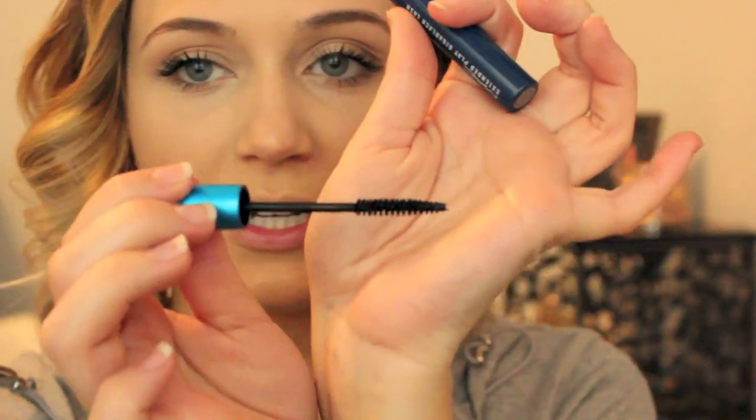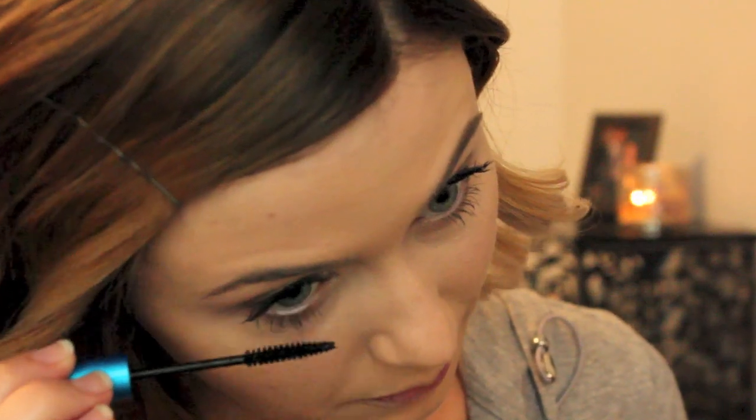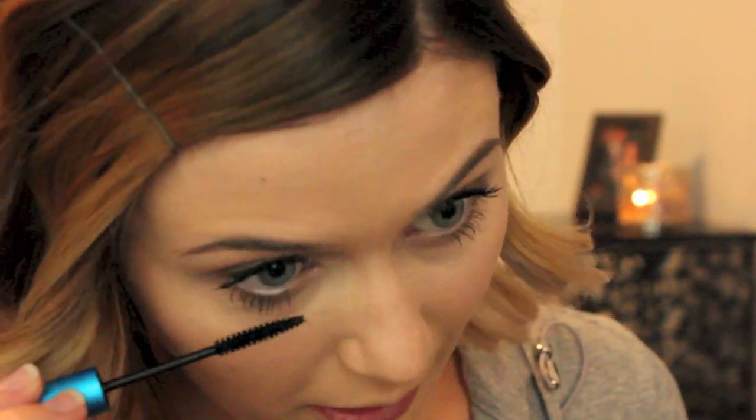After that, I'm going to be taking Hot and Naughty Lash Mascara from M.A.C, which is one of my all-time favorites, you guys. I've tried 1,000,001 mascaras, and this one is by far the best for me. And after I use Hot Naughty on the top, I take Extended Play Gigablack Lash Mascara from M.A.C, which is really nice because it's got a nice fine little wand here. And it gets really good at the root. And it does not budge.